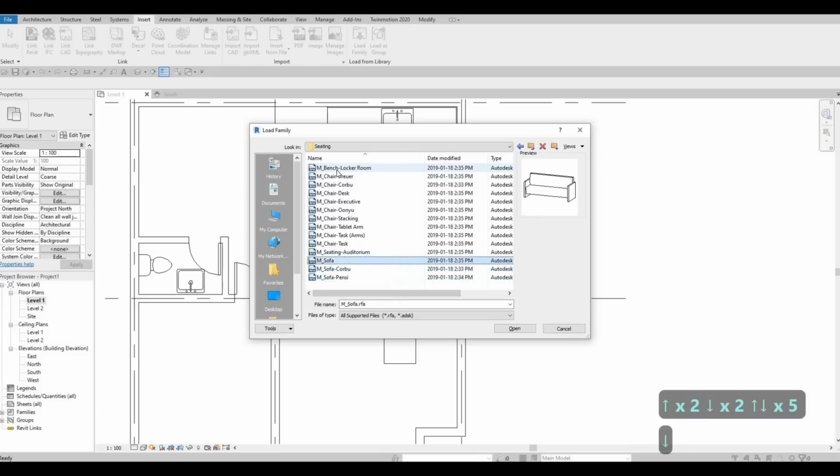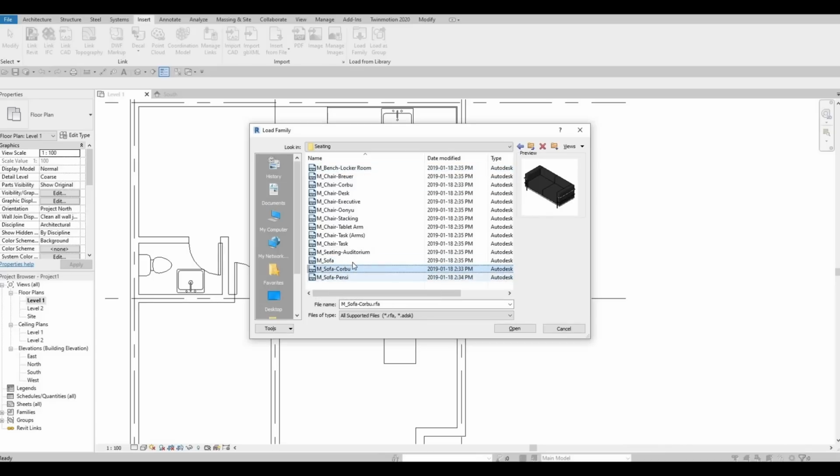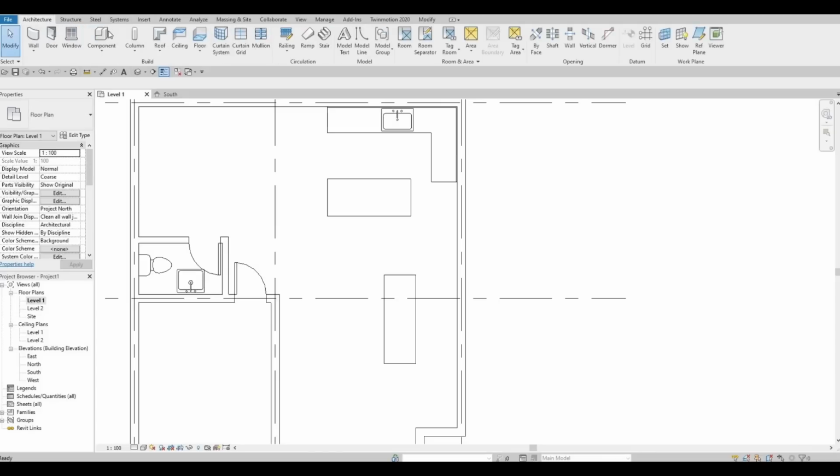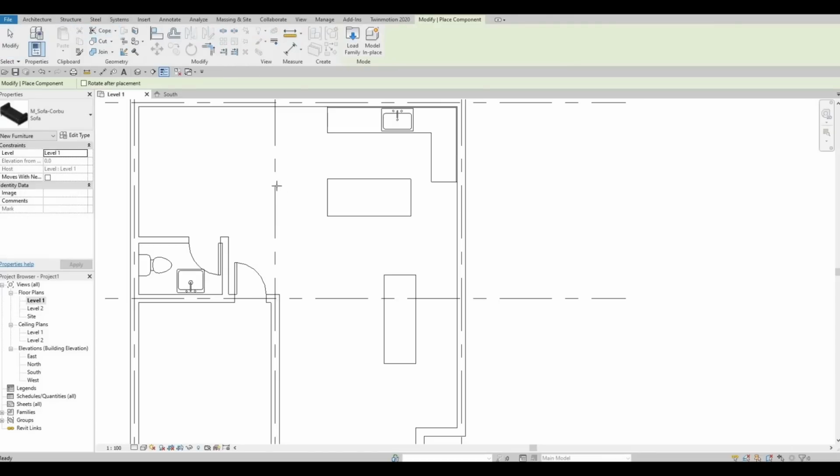Okay. So now let's add this sofa. Let's add this stacking chair. And let's add this one. Click open. And then everything will be sent to architecture and then component.